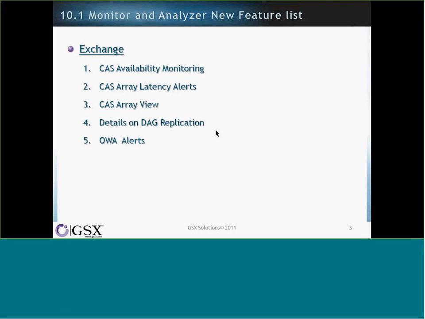So all the different database parameters that we were checking, like cluster service, replay service, TCP listener, cluster network quorum group, all these things that we had previously been doing but were done sort of in the background, and the users couldn't get that visibility, each of the individual components are now visible to people as well. And then we've added some additional alerts for the Outlook Web App and the different connection methods that are utilized.